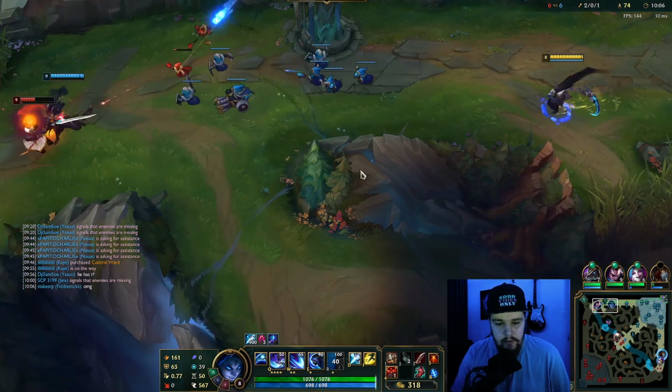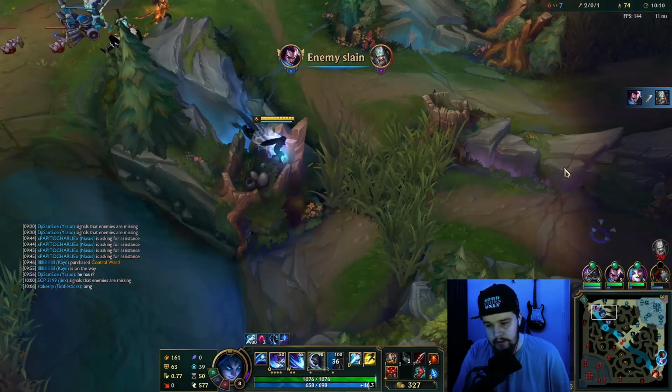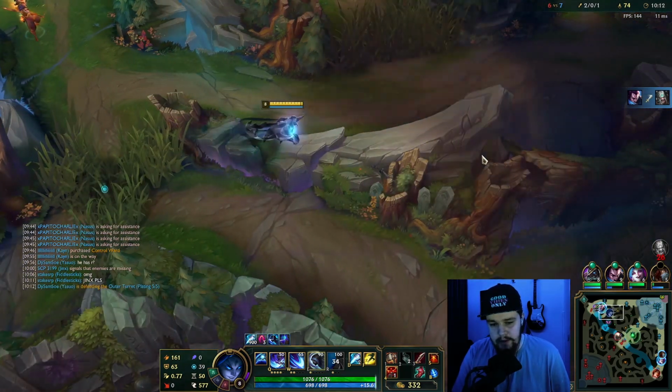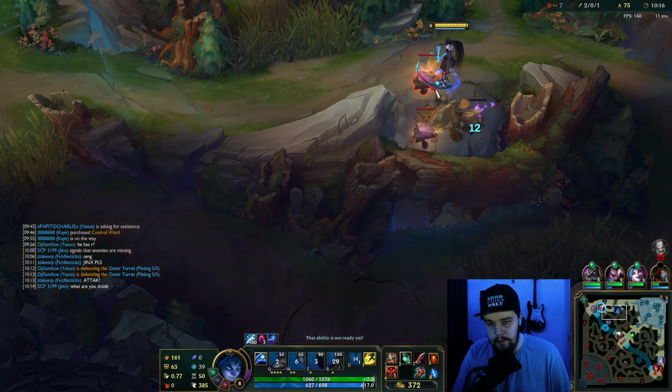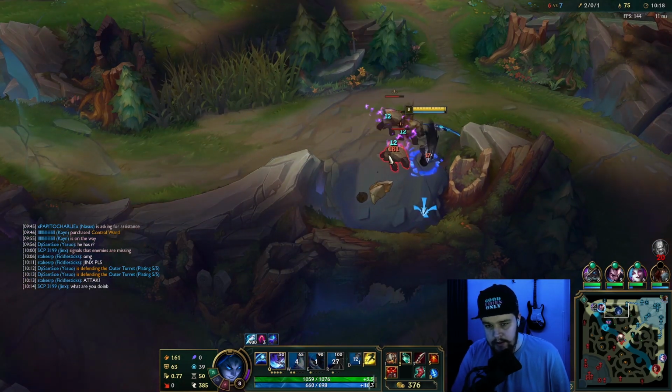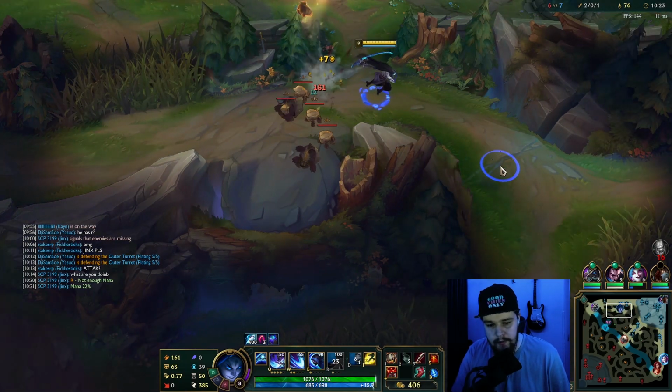My Yasuo went there as well. Can still catch up. I hope he has ult. He doesn't have ult. Okay. The reason I hoped he had ult is because I then was allowed to be able to catch up still. Alright, now we're just gonna speed this up real quick, because as blue Kayn, you just want to pressure the enemy team. Look for kills, pressure them as much as possible.